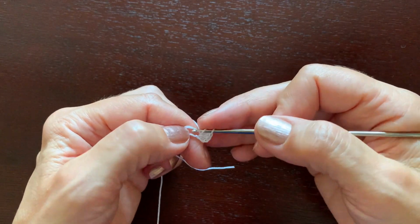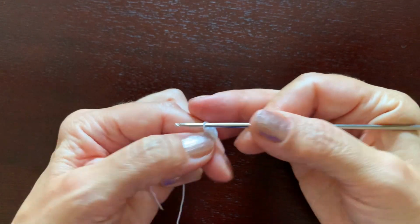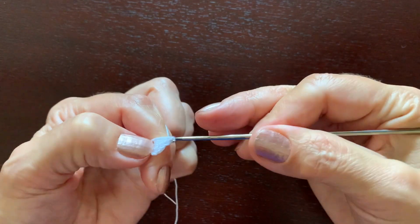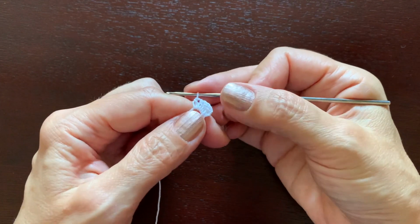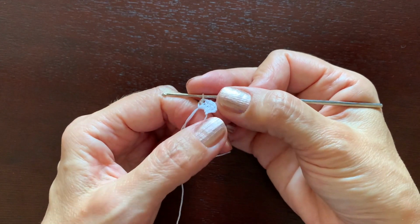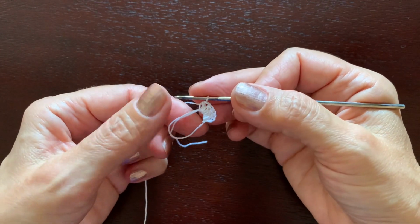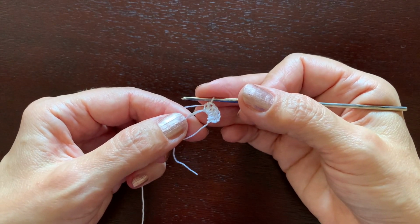Once again, thread over and pull the hook through, thread over and pull the hook through all 3 loops. I have made 5 half double crochet stitches, including the first one, which consisted of chain 2. Continue making half double crochets until you have 24.